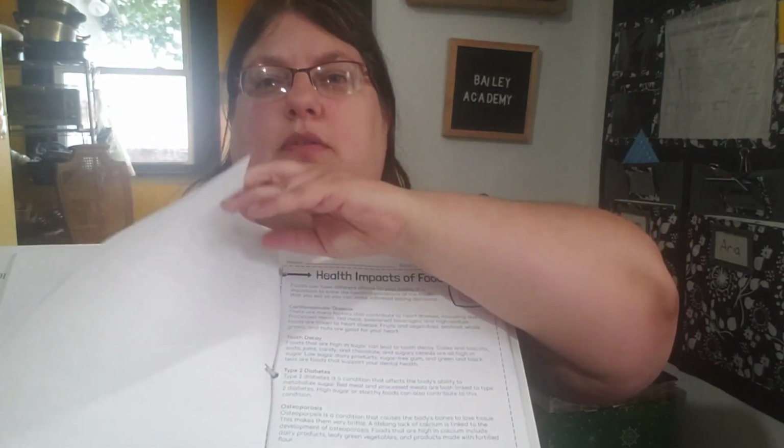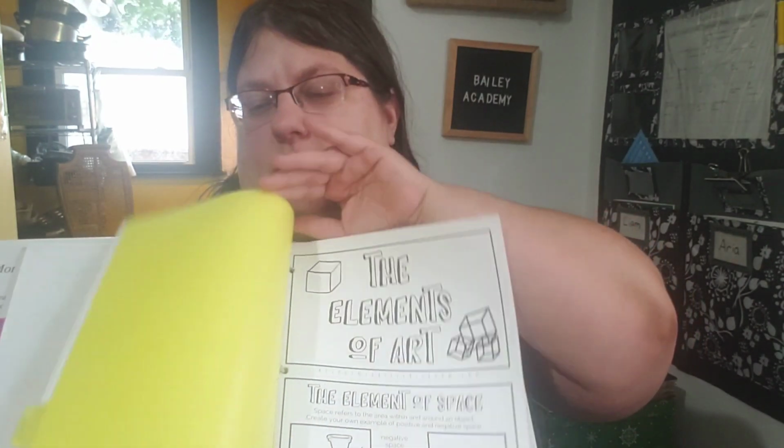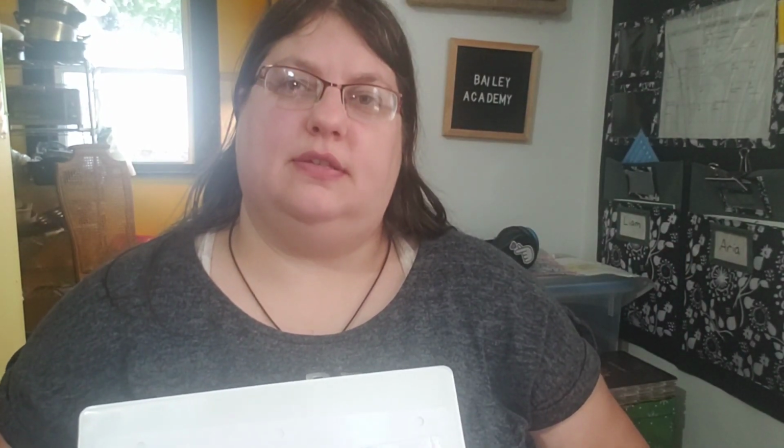They're going to read what they need to read and write what they need to write, and I'll be right there to help them if they need it, and I will supplement with books from the library or other resources. And we have ones on mental health, safety, puberty, things like that. We'll be working on those throughout the year, and then if I need to supplement anything else, I have some other free resources that we'll use online.